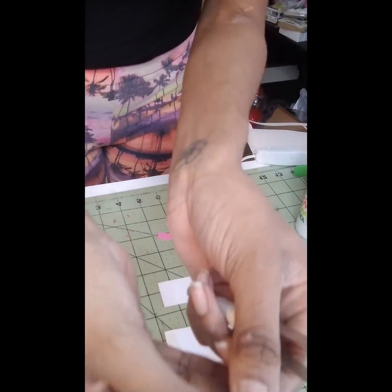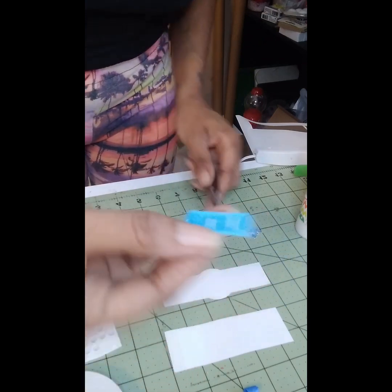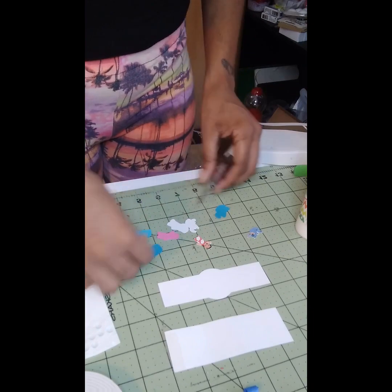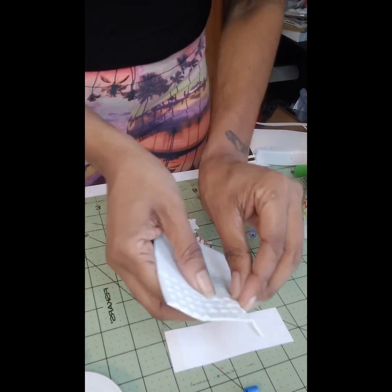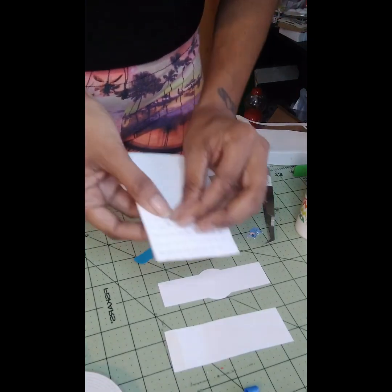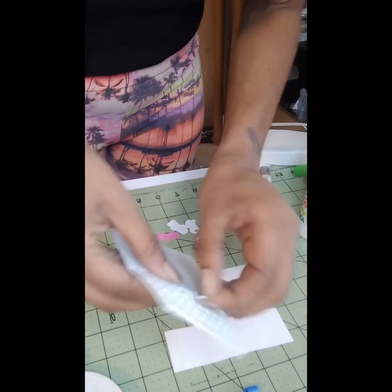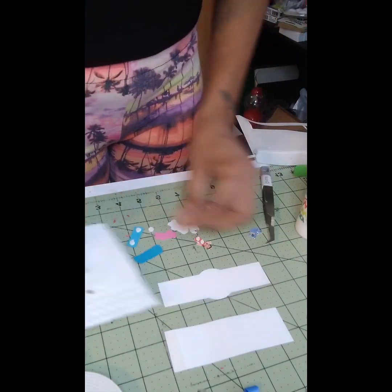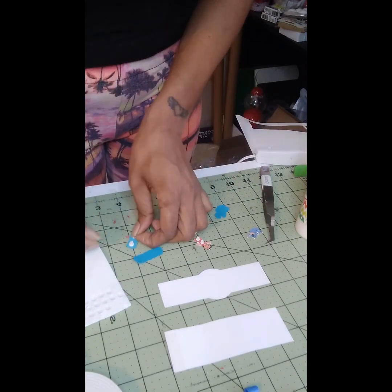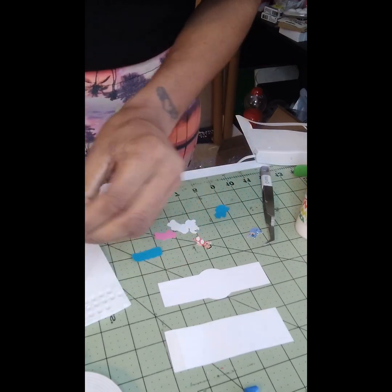All right, so I have all my letters glued here, y'all. I'm sorry, I thought it was in the camera. Now what I'm going to do is use some felt dots. If these are too big for your small items, remember you can cut them in half. Just cut them in half while they are still on the form, so you don't mess your scissors up. Make sure you cut them while they still are on this protective little film, so you don't gunk your scissors up with all this sticky stuff.